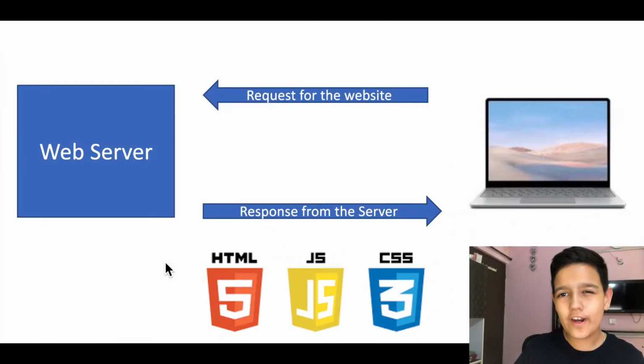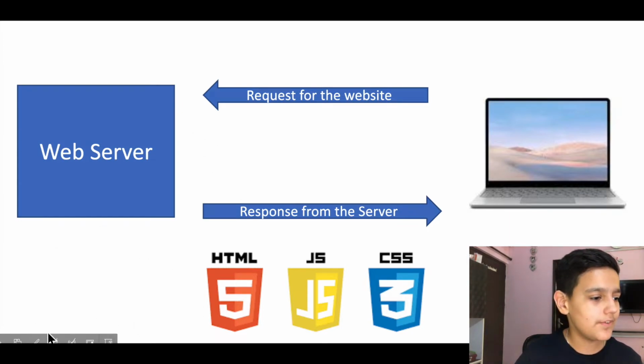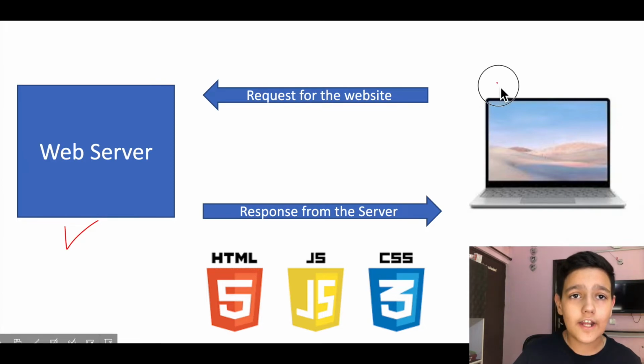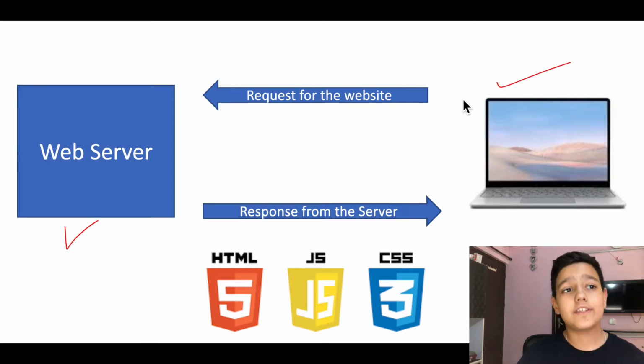In this slide, I will go a little deeper into technicalities. Please bear with me. Now, over here, we are having this web server. Give me a second. Yeah. This is our web server. And this is our client. The client requests the web server for the website, and this request goes to the server. For example, you request facebook.com, microsoft.com, amazon.in or anything. So you request firstly for that.